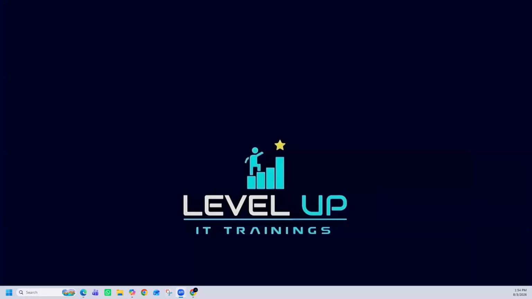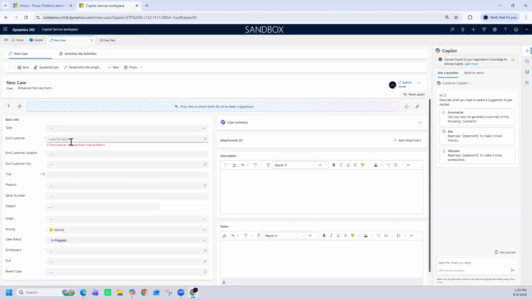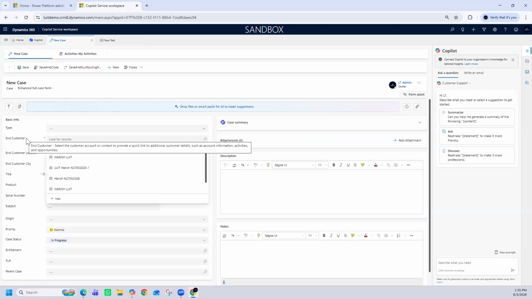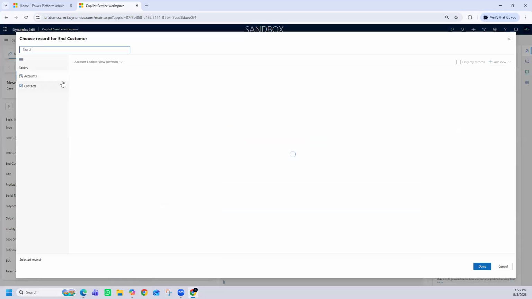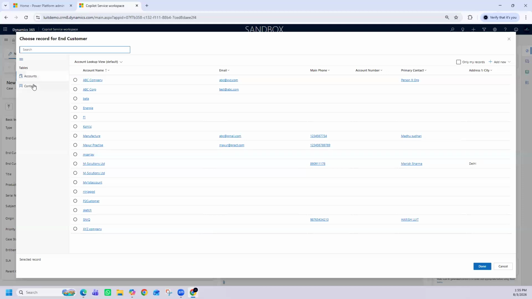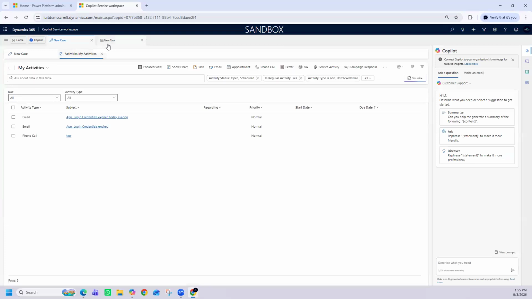Okay. So whenever you are working with CRM, you might be observing that we work with multi-entity lookups. What I mean is, suppose in the case you have an end customer. This is a customer lookup type, so it will support both account and contacts. As it is supporting two entities, you will be having tables for account and contacts here. Similarly, if you go for activity or some other task.